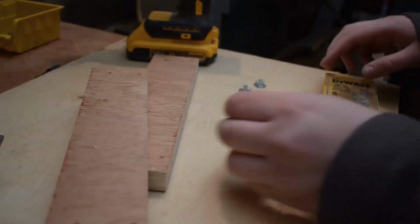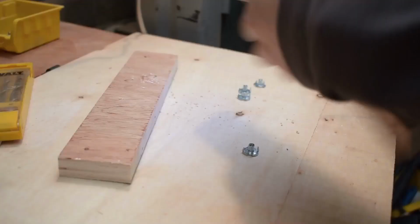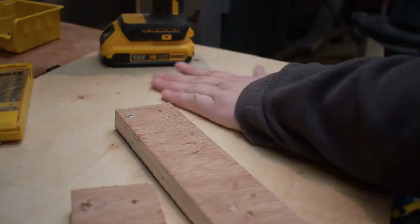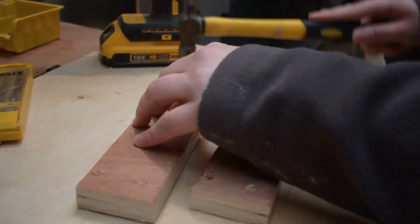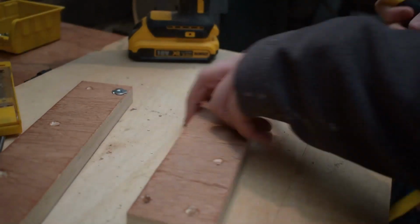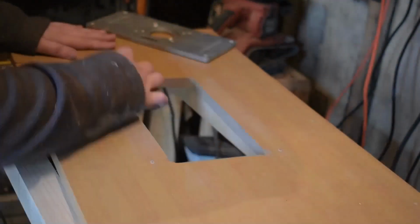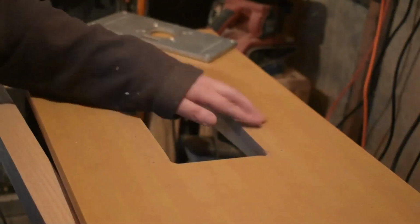I used the plate that came with the router as well, just to make sure that I was leaving enough room on each side so that I could easily get into it and it wasn't going to be too small before I glued it. And after I put the T-nuts in, I scuffed up the veneered face so the glue would stick to it.